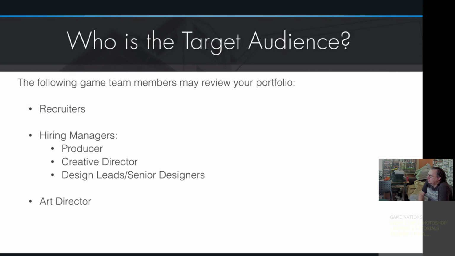Art directors are responsible for all of the areas of art in a game, and it's usually only on smaller game teams that they'll look at junior game design or level design portfolios. However, that being said, on small or large game teams, if there's any artist that you'll be working with closely as a designer, they'll definitely be involved in the interview. And they'll mostly be looking to see if they think they'd work well with you or not.